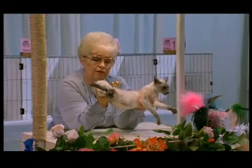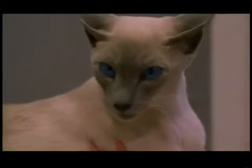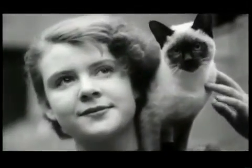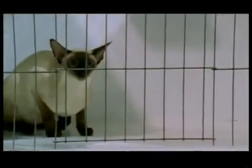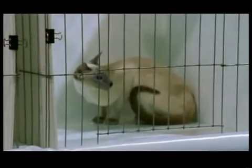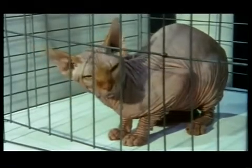Today's Siamese, in an effort to recreate what Westerners regard as an Oriental look, is a thin, frail animal with health and breeding problems. 40 years ago, a Siamese contestant was chunkier than today's, but still slender, sleeker, and more exotic than ordinary cats. Other modern variations on the Siamese. The face is no longer round, but triangular. And then there's this triumph of the breeder's art, the Sphinx, a cat with no hair. But these are the aristocrats of the cat world.